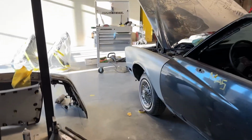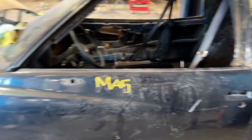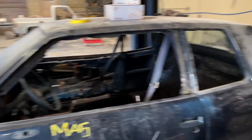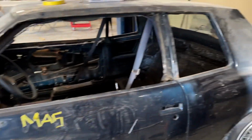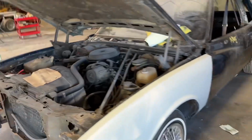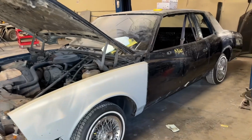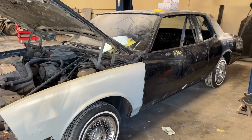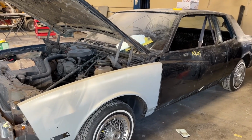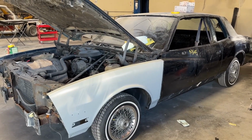Got it for a good deal. Ended up getting it for $4,500. So there's still room in it for sure, as far as for me to spend to get it to a certain level. There's some cars that might be worth the investment, but on this one in particular, I know it will go up in value, but not as much as that '63 or something like that. So I'm gonna find my sweet balance, my budget, as I'm going. I'm not going overboard. I'm not spending too much. I'm just kind of taking it day by day.